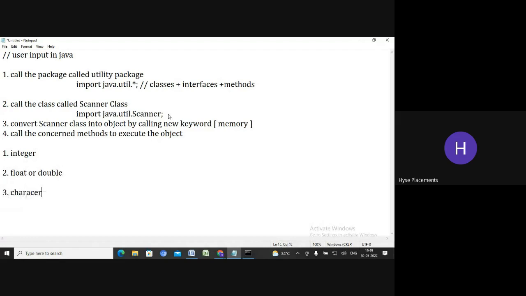For each and every input we will have different types of methods. Next, you must specify string inputs also.